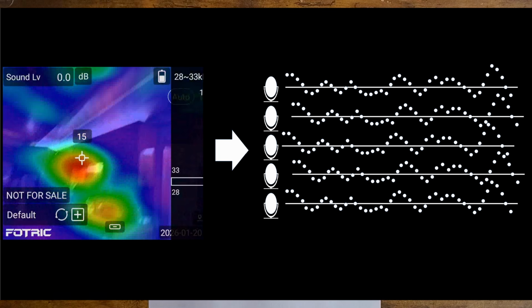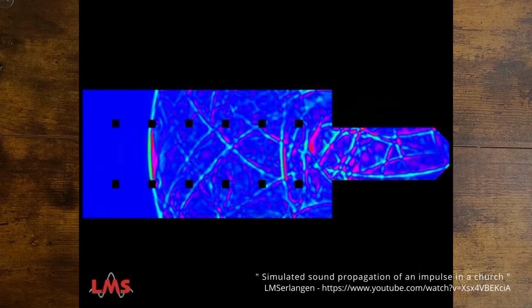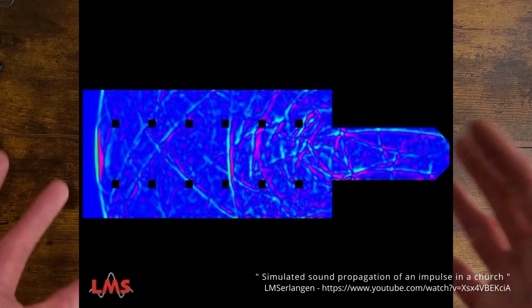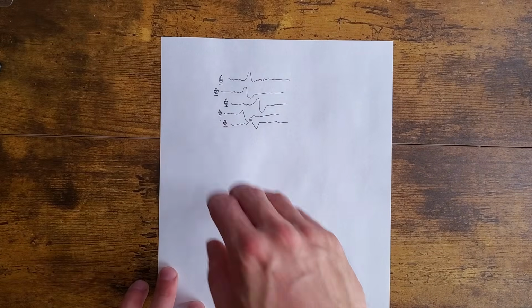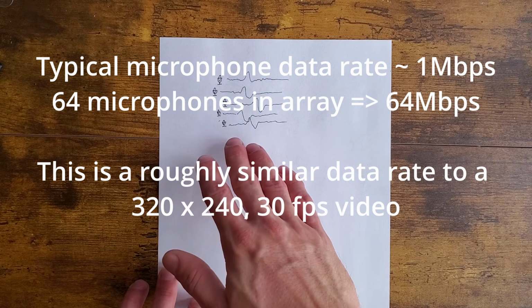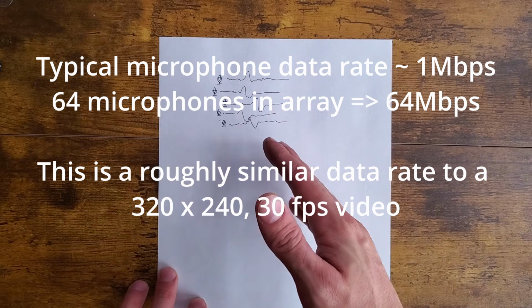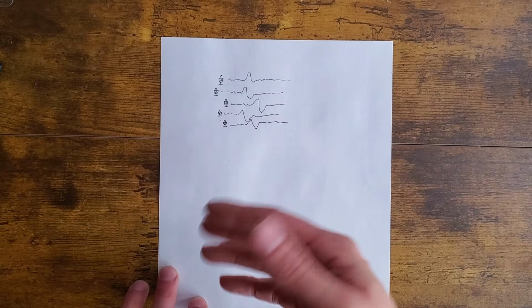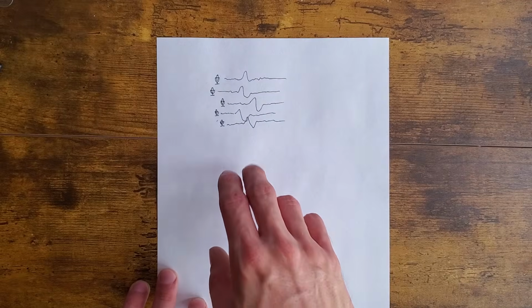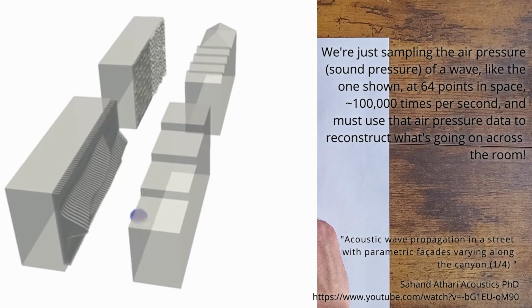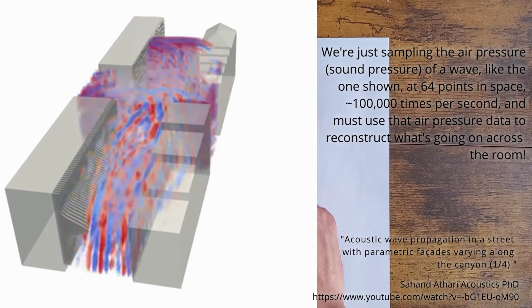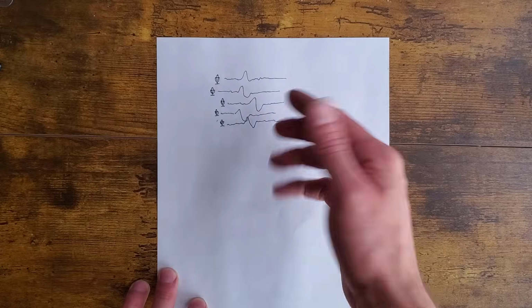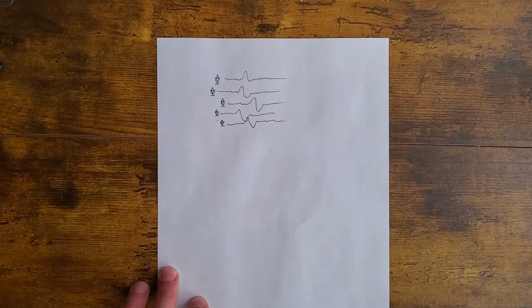Part of this difficulty is due to the sampling. We're converting an infinitely complex acoustic soundscape into a finite amount of digital data through these microphones. We're only measuring a relatively tiny amount of data, so we're losing a lot of information. And crucially, we're not even sampling the image itself. We're taking measurements of some other information, what sound is being seen at a number of different points in space, and then trying to convert that back into an image.